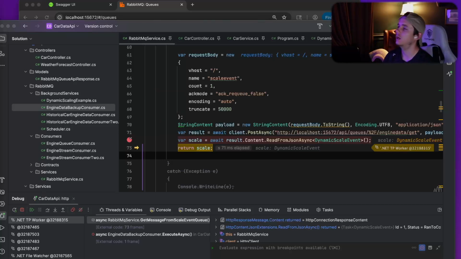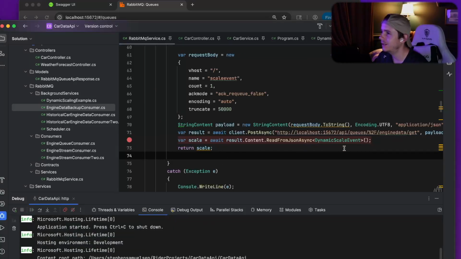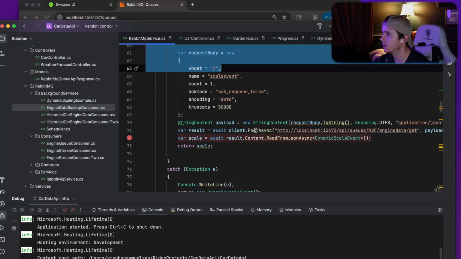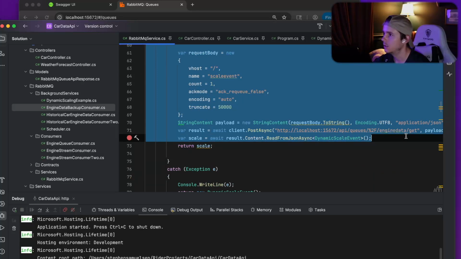I tell you what, I don't like doing it like this. This is just a waste of time. Wait a second. Oh yeah, why is it a post when I'm getting the data?